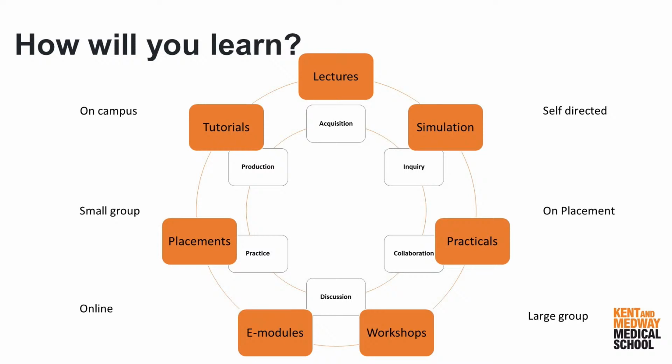The ratio that we've had of online to face-to-face in this last academic year has of course heavily been influenced by COVID. We always plan to have a degree of your programme online. We recognise that actually that gives you more flexibility in terms of where you live, in terms of how you organise your time and yourselves, and means that wherever your placement is will allow you to access core knowledge. We know that with online learning you need to have access to a device. As students you get a device provided as part of the programme, so that you've got a tablet, an iPad that you can be studying.